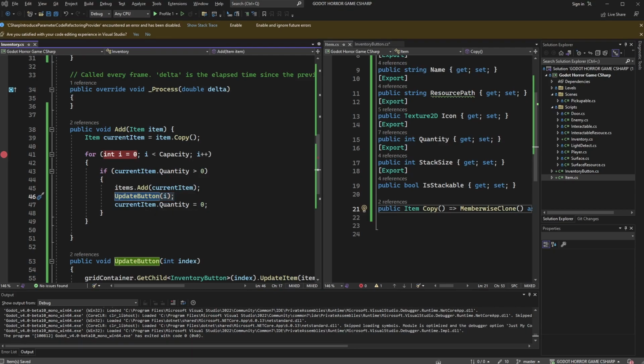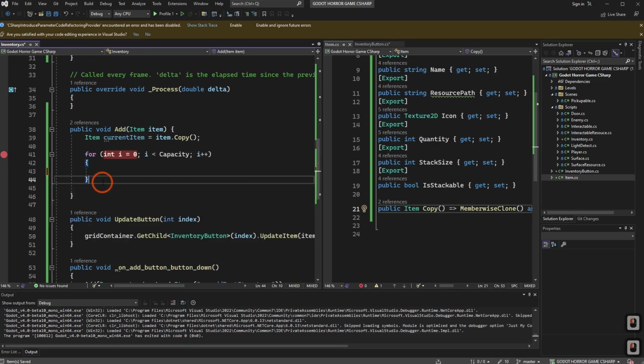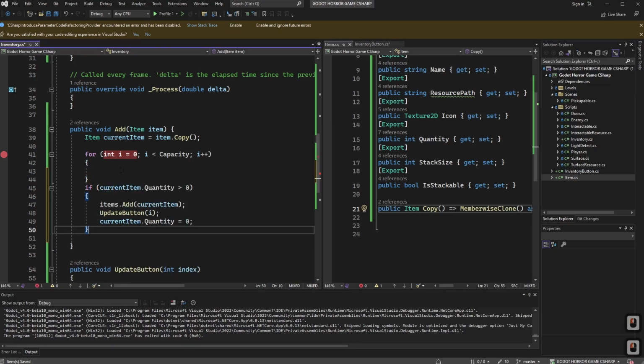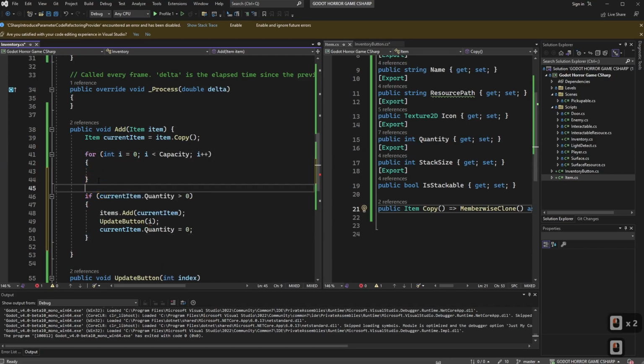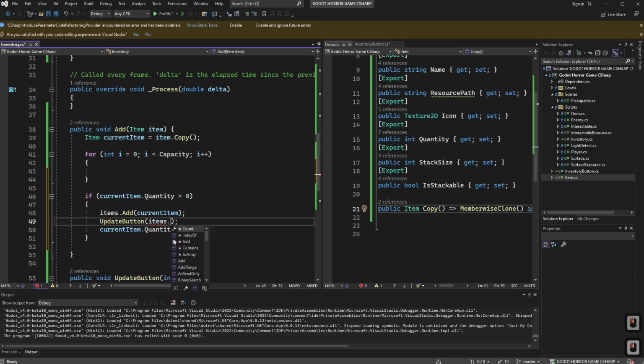So that means that we need to make our stuff a little bit more efficient, a little bit better than what we have here. So in the spirit of that, I'm going to pull this guy out. I think it'll be easier if I pull this guy out instead of looping through here, because now it'll automatically append and that'll solve that problem. And then we can just say items.count - 1, and that will solve that.